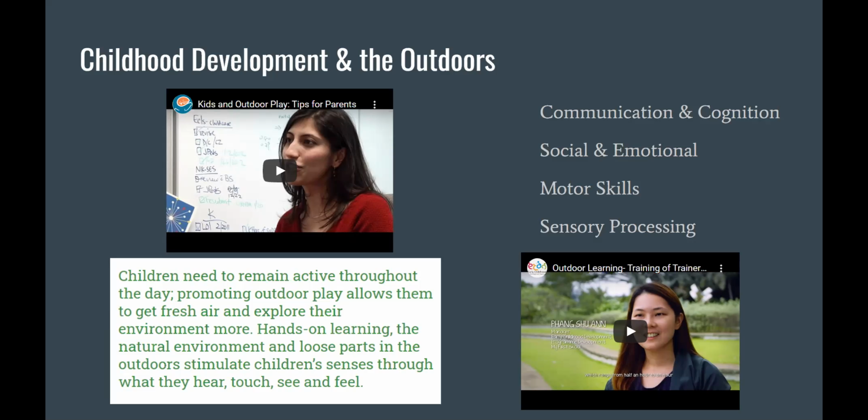So proprioception is really the accuracy of your joint and muscle position and how that makes sense when it comes to movement. So understanding where your body is in space, increasing body awareness, and understanding how to interact with our environments. When we talk about vestibular sense, that's really just related to balance. In the simplest way, outdoor opportunities provide a ton of opportunities for challenging our vestibular processing. And then overall, when we talk about sensory processing, the goal is to work on sensory integration, which is just the ability to take in the outside world and functionally organize that for, again, best outcomes with performance and participation.